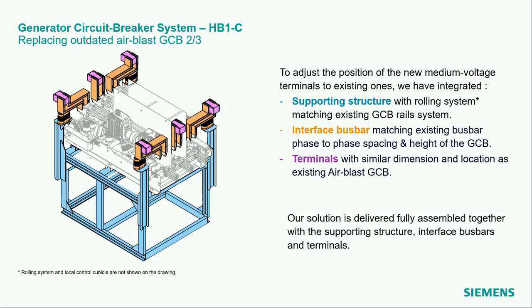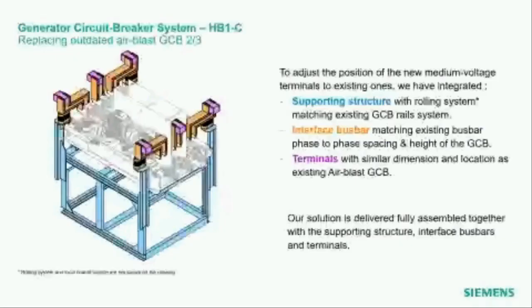That's where we are very good: from a standard solution, we can extend it to make it fit our customers. What you can see here is an HV1C on some kind of skid, which is the blue part, supporting the HV1C to have it at the same level as the existing busbar interface. And the issue we were facing also is, well, our HV1C was too small. I like to have this kind of issue rather than too big, because at least we fit in. And to go from the HV1C terminals and connect all new GCB terminals to the existing power plant, we use what we are seeing here in orange, this interface busbar.